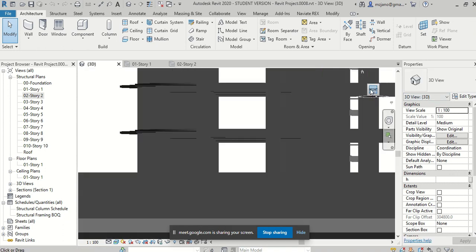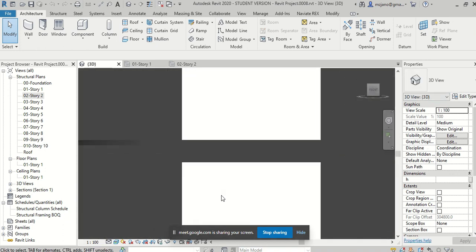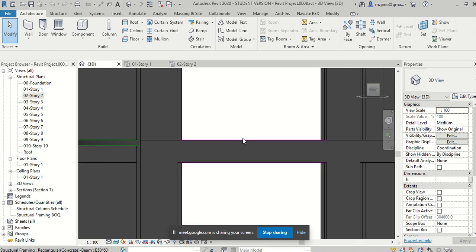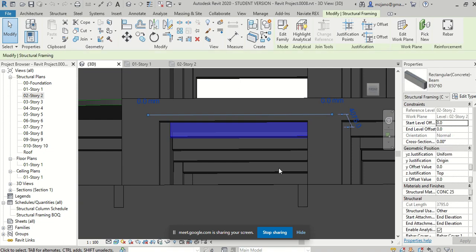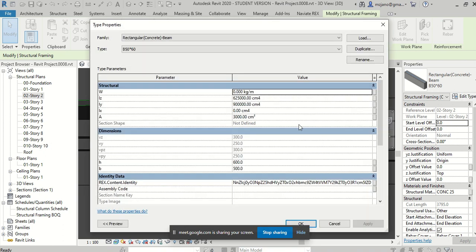If you look here, you will only see the first one, because all the beams behind it have the same size, so you will not see them. But if, for example, you have this beam bigger, let's make it bigger, here 700.